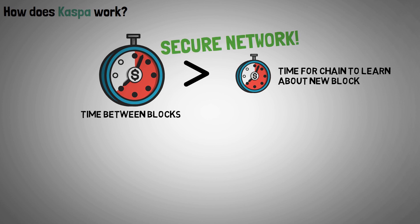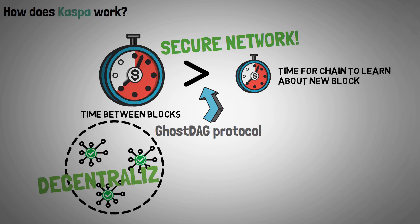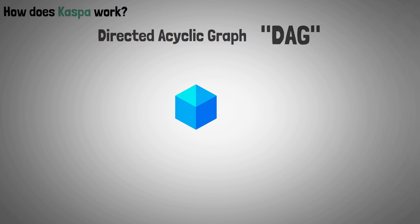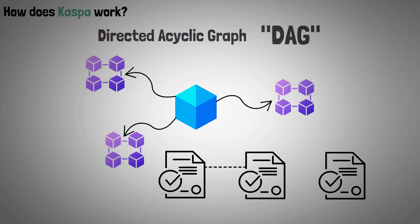The fact that the time between blocks is significantly longer than the amount of time the entire chain needs to learn about a new block is what makes the majority of networks secure. The CASPA-GhostDAG protocol was developed with the goal of resolving this security trade-off. As multiple nodes propose and validate transactions to prevent power from concentrating in a single node, its consensus ensures decentralization, in which no single entity has control over the network. CASPA utilizes a directed acyclic graph — in short, DAG — where a block points to several blocks instead of just one, as opposed to most crypto projects which use a single chain. Transactions that line up with earlier transactions are integrated into the DAG, which is set up as a criss-crossed chain.